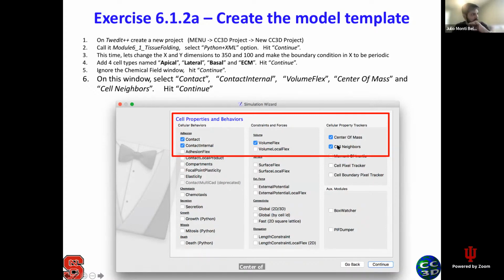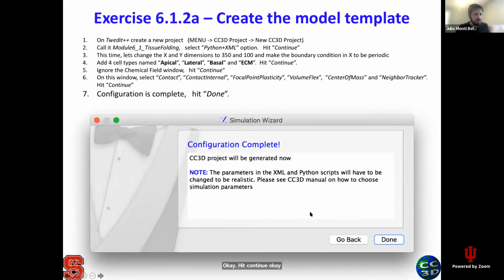So make sure all those 5 plugins and trackers are selected in your simulation. Again, contact, external, internal, volume flex, center of mass, and cell neighbors. Once you have all of this, hit continue, okay, and your simulation is done.